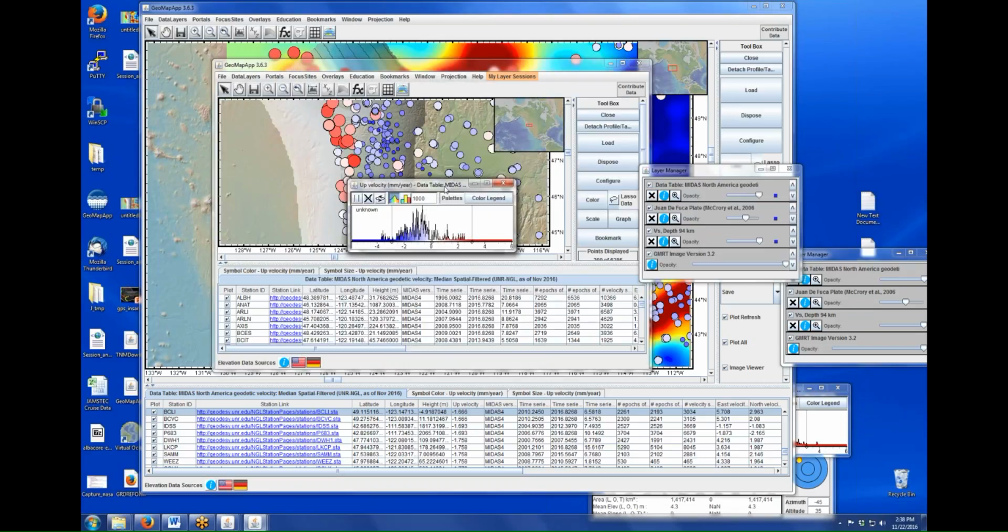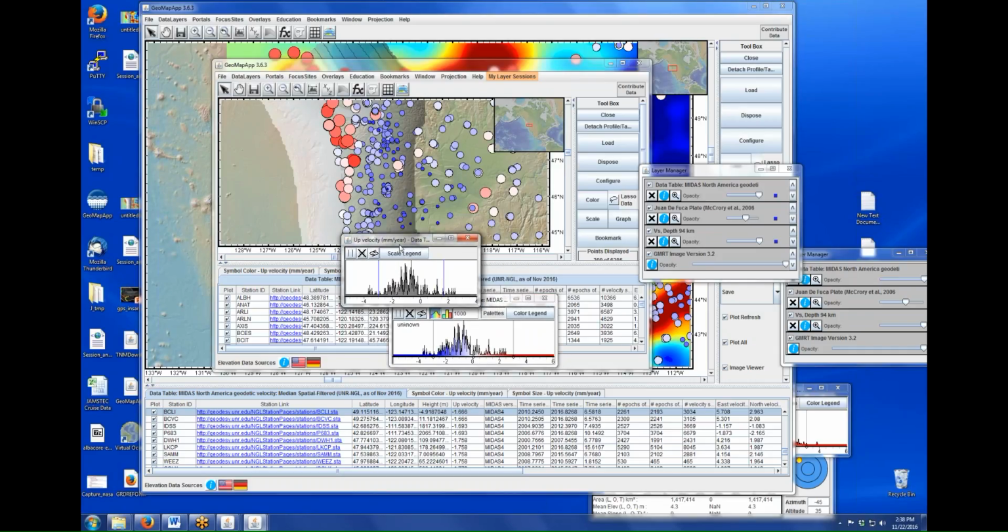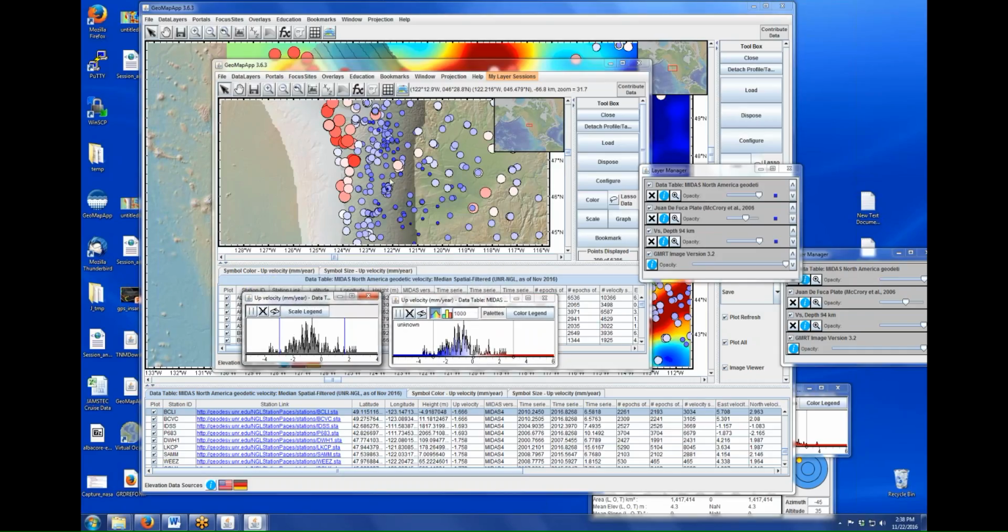And there we go. So it loaded all of the data sets, and it preserved the scaling and the colors of the symbols. Now, just in the background is the semi-transparent McCrory Attell grid. And we do have the tomographic grid in there as well. We just have to activate it.